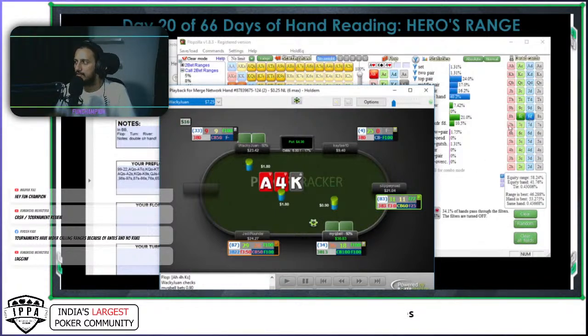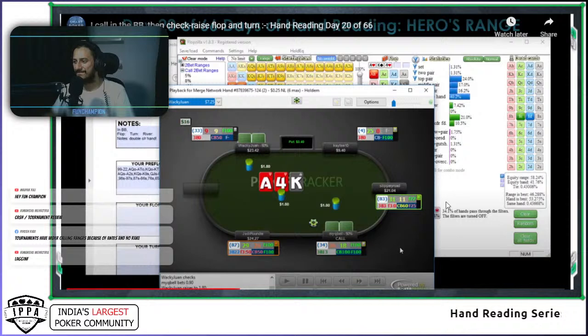So of all their betting range, I guess pocket eights might fold. Yeah, so things that completely whiff this, that don't have a heart, a weak third pair, weak undercards, like a 7-8 offsuit or 7-8 suited even of clubs, that kind of thing could fold here to this min raise. But most likely, I'm making this min raise for value. I want him to call, or maybe even come over the top at this point. So he does just call.